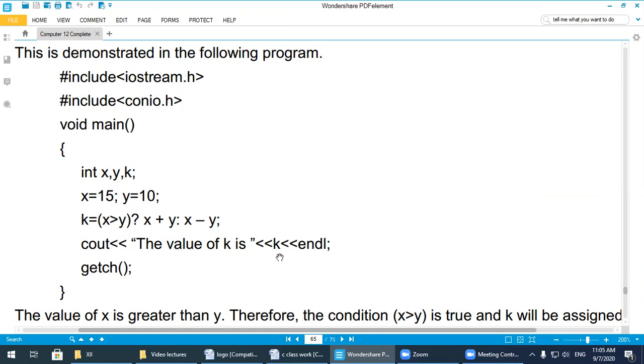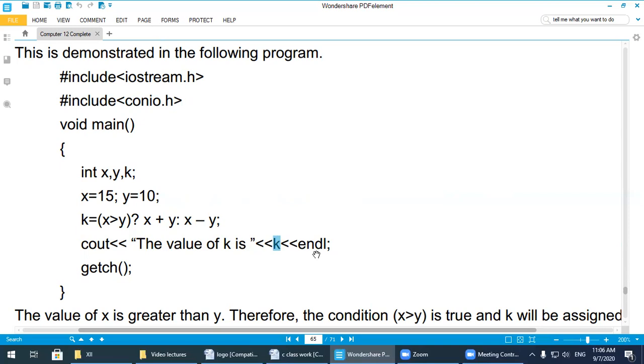See, "the value of k is", watch over here, this is the message. The value within double inverted commas, if anything is written, is called the message, except the escape sequence characters. What are the escape sequence characters? Backslash n, backslash t are escape sequence characters, and we also use them in the output message or in any message. But over here they write the single k without any double inverted commas, so the cout statement will display the value of k. Now the value of k is 25.